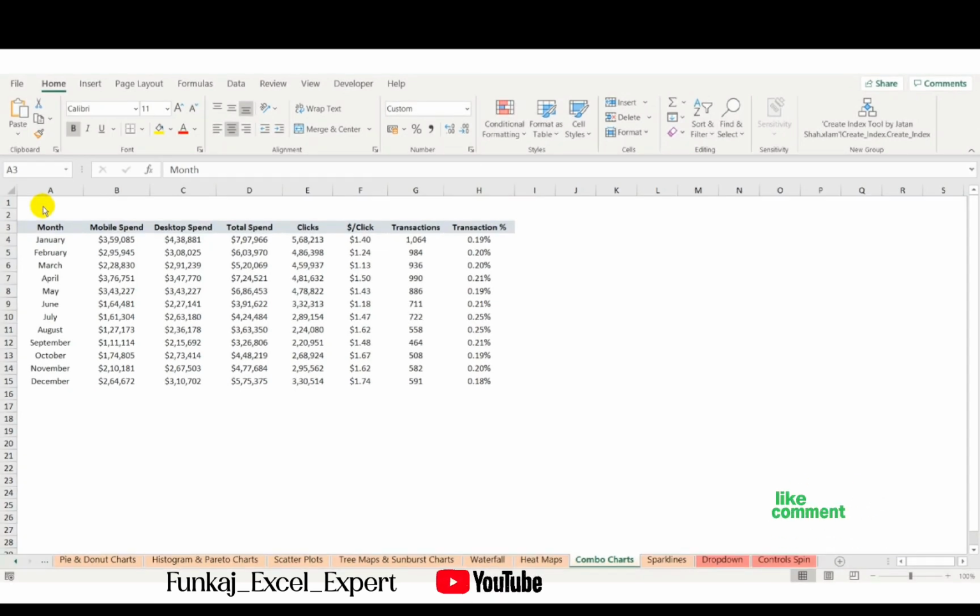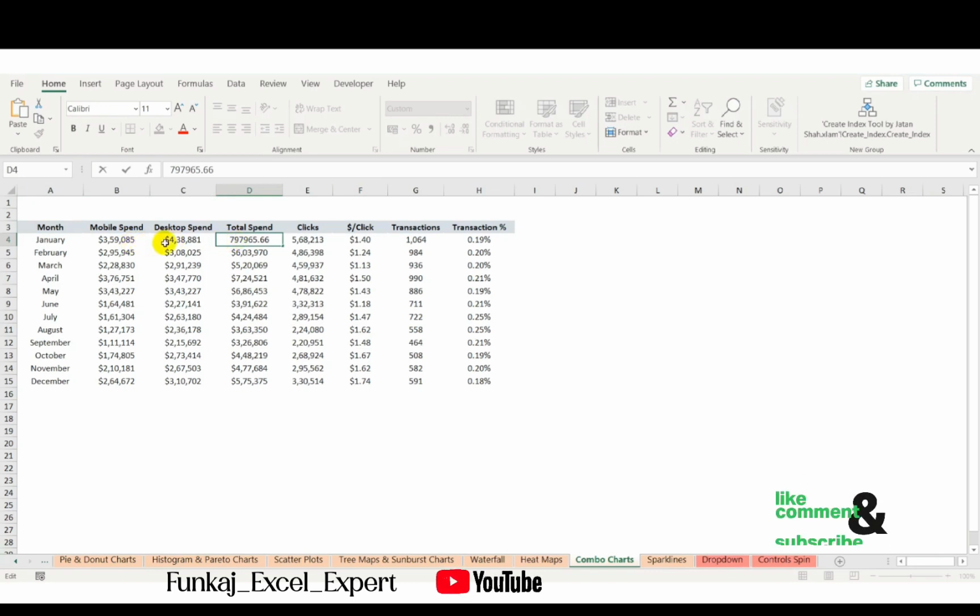Let's take an example here, and the data that we are going to be dealing with in this lecture is shown in front of you. Here we have the data of a marketing company which has done some kind of marketing for its product. We have different months from January to December. We have the mobile spend for marketing, that is how much marketing did we do for mobile devices, that is, to show our advertisement to someone using a mobile. Then we have the desktop spend, that is how much marketing money did we spend to show our advertisements to people on desktop. The total spend, which is the sum of our mobile spend and our desktop spend, as you can see.